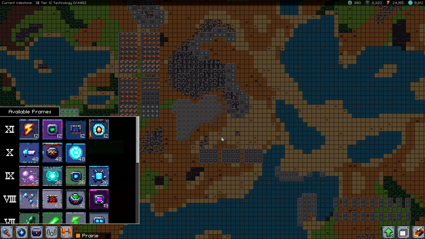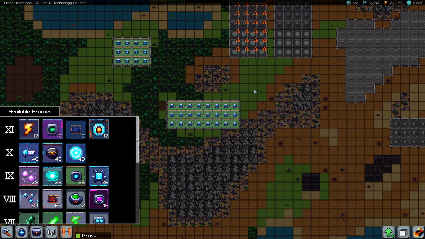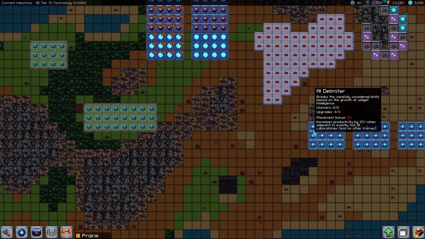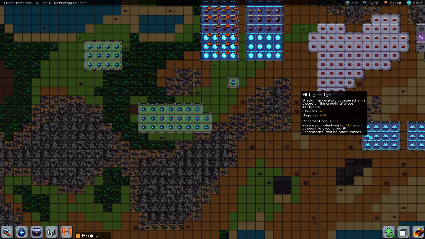If you right click on this guy, they'll basically show you where they are. They'll gray everything else out on the map. So they're all down here, right? So now, in order for me to get these guys to work, exactly 2 AI laboratories and no other frames. So if I take this guy here, because these don't need to be next to each other, but I need to have enough grass to be able to get it to work. So what I need to do is, and no other frames.